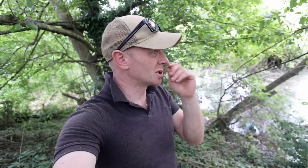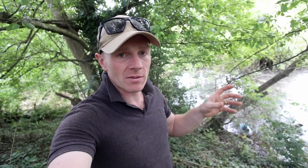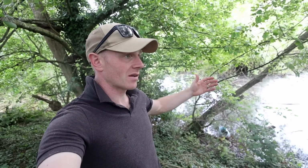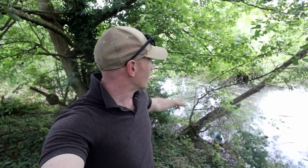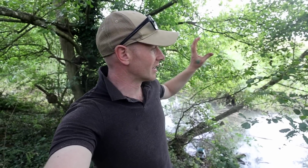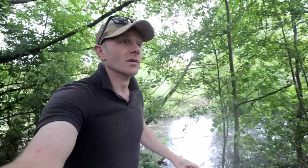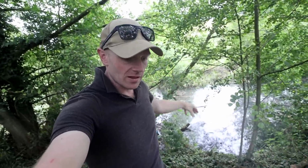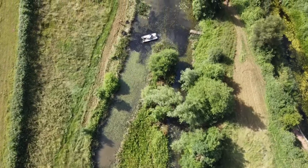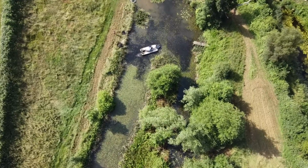I'll also be asking Sean for a bit more advice long term on how we manage it. But I think one of the things is going to be to cut the trees back from the water's edge a little bit. There's some which are precarious, and they're definitely going to go in the next big storm. But equally, all these leaves, if you imagine every single autumn, all of this ends up in the bottom of the water, which I assume is what that black sludge is, and it's just basically composting down.